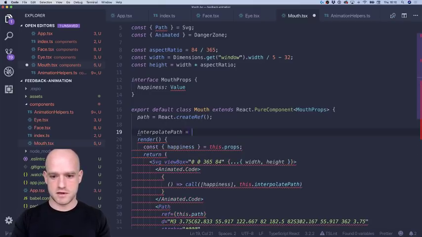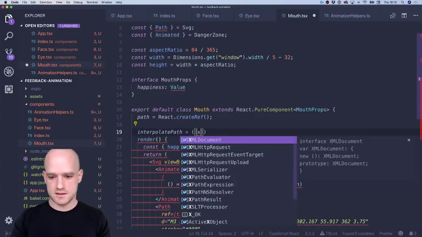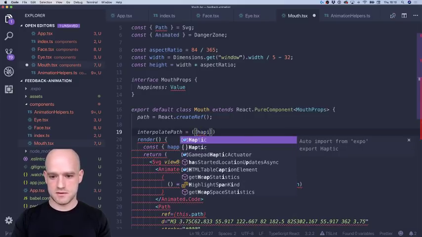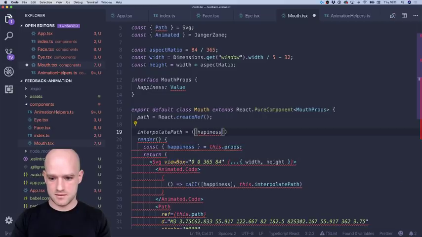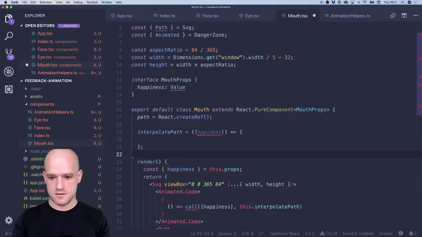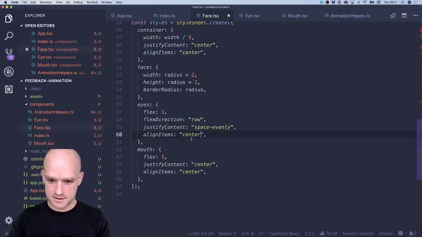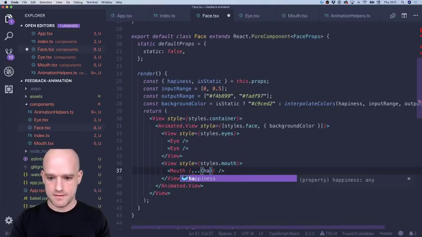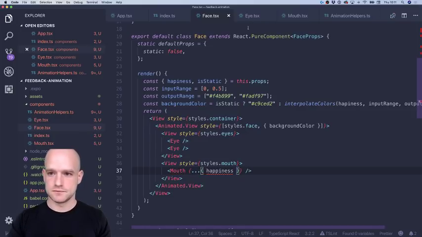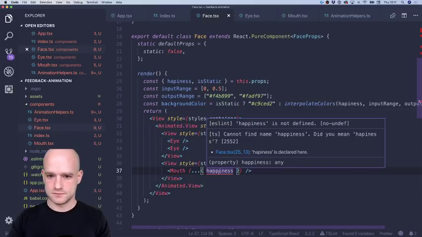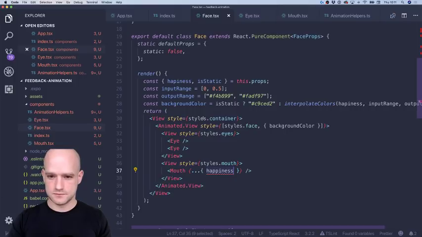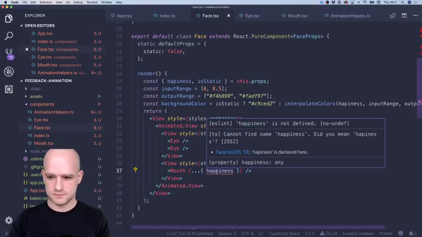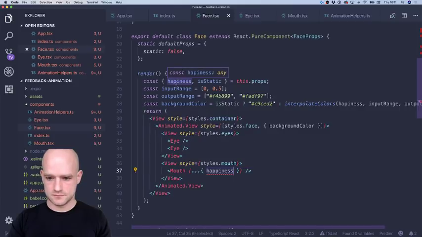So we have interpolate path function which receives happiness as parameter. And in face I need to pass the value. No, I have a typo here.